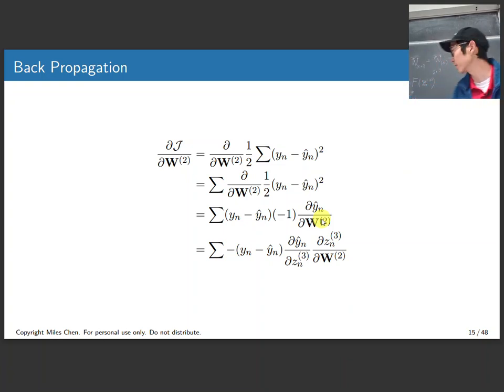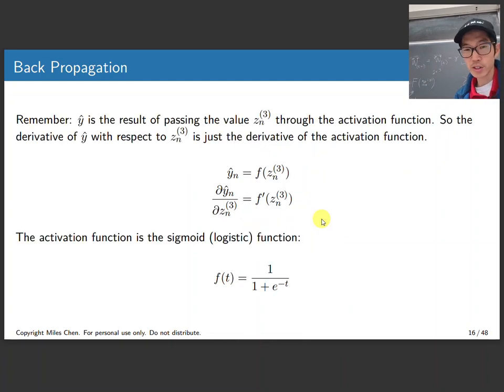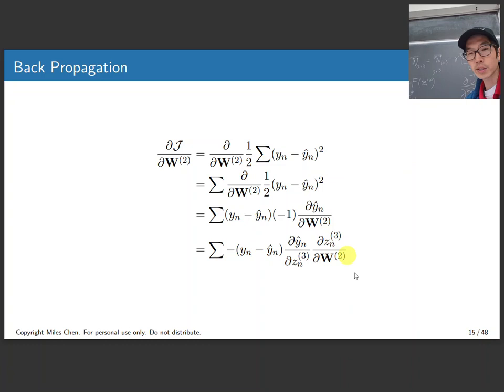Okay, and so I guess we can take each term here. So y hat, if you're looking at one observation, y hat sub n, one predicted value, is the result of applying your function to Zn, which was just one value there. So when we go back to this and ask how does y hat change with respect to W2?